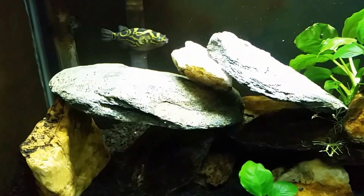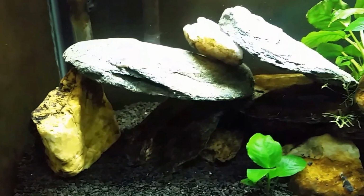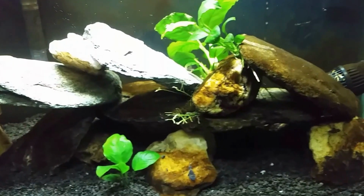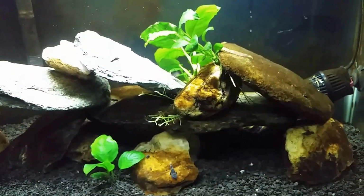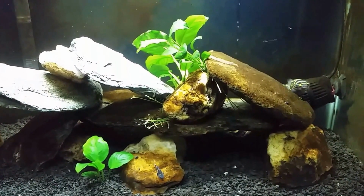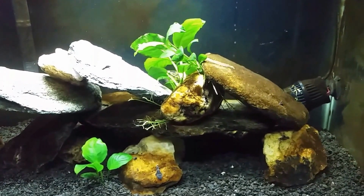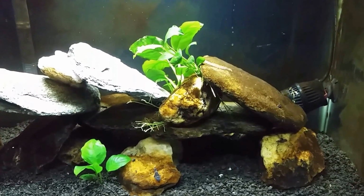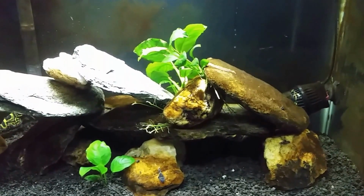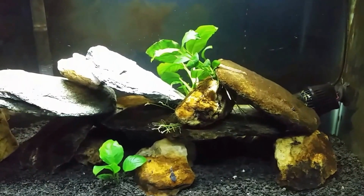So the 2 flat rocks there, and then this large rock here on the left are the ones I added today. I also pulled the Java fern that was in here out. I've never had much luck with the Java fern growing in here in the brackish water, whether I've just jammed it right in or whether I've acclimated it slowly. I've never had much luck with them. So today, since I'm having issues with my angelfish tank and I need to do a little bit of rearranging in there, I decided I was going to pull some of the anubias babies that I have in there out of that tank and put them in this tank, and we'll give them a shot, because anubias does fine in brackish water in theory.